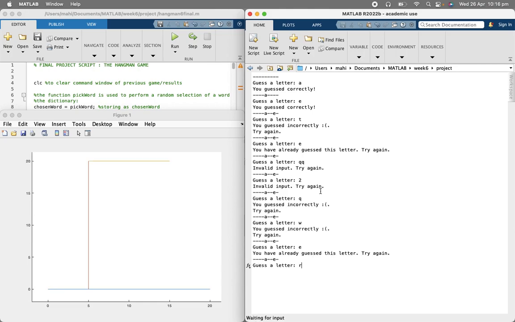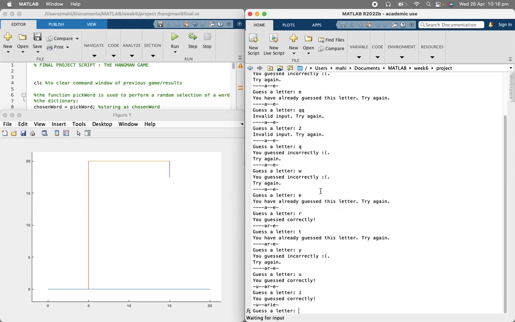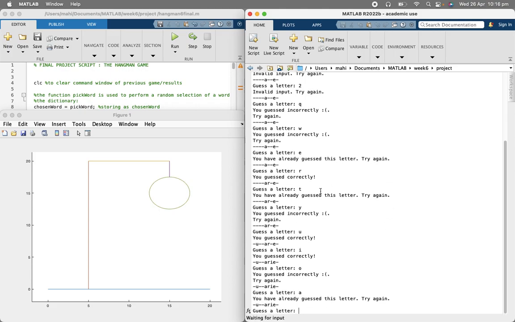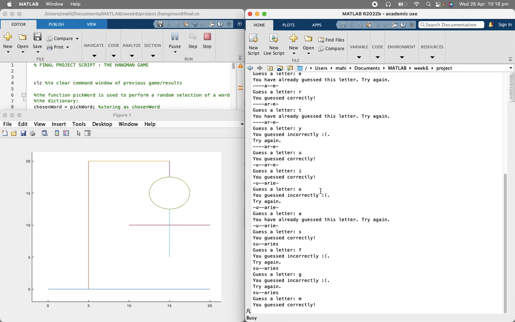Supposing that the user guesses the word correctly, it will play the victory sound and display the message "you win, the word was summaries." And it will show the hangman right here.